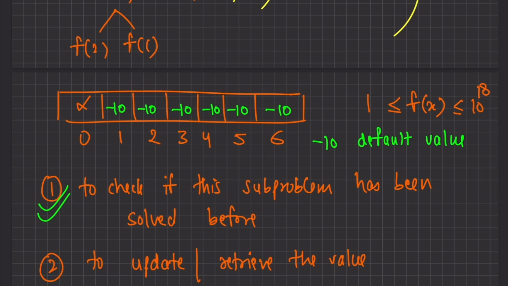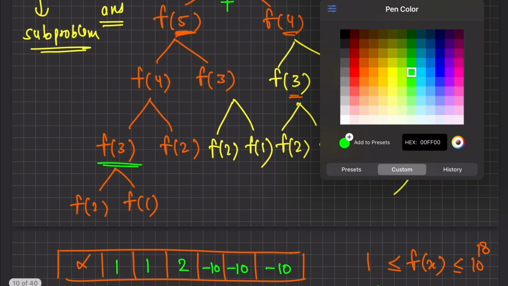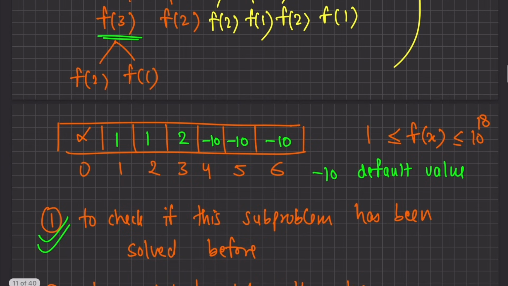Once we have solved it, we will just simply update the answer at that value. For 1 and 2, we already know the answers, so let's put a 1 and 1. When we get the answer for f of 3, we will just update it to 2 because f of 3 is going to be 2. Now every single time you come to this f of 3, you will just simply check in this array: do you have a -10 present at that index? No, this means that the value has already been calculated. If it has already been calculated, just return that value. Got it? Cool. So this is how it's going to proceed.